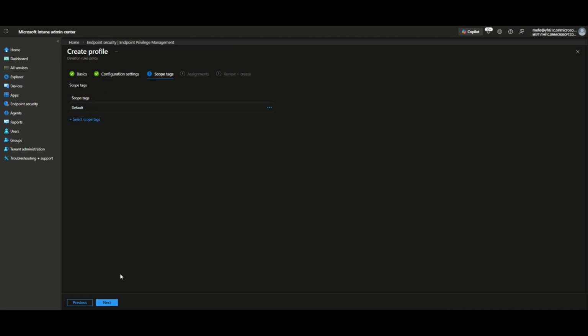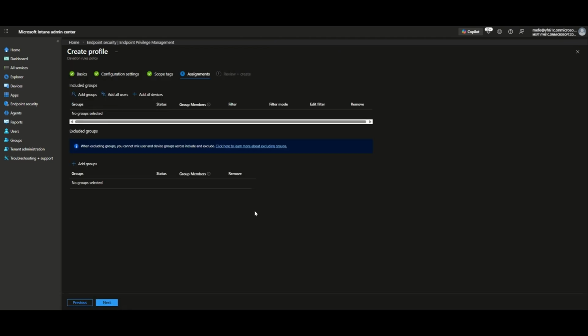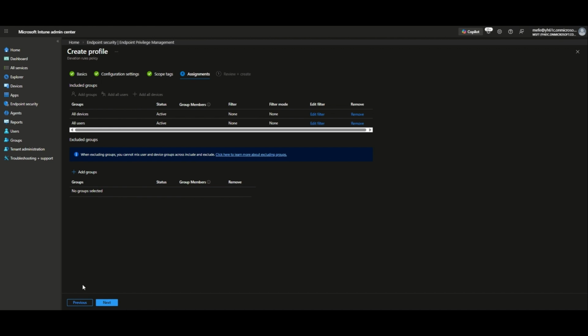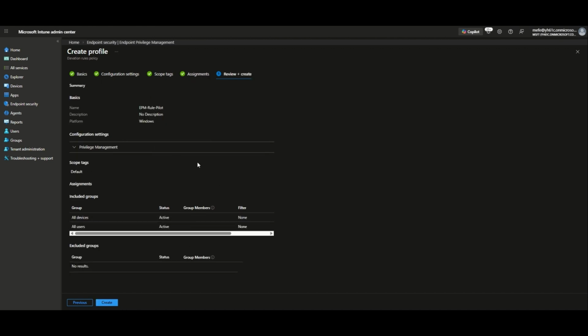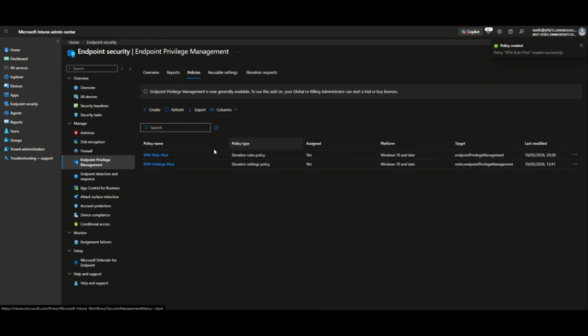We can leave this as default. Click Next. I'm going to select all users and all devices. Click Next. And last part, review and create, and click Create. And the policy is created.